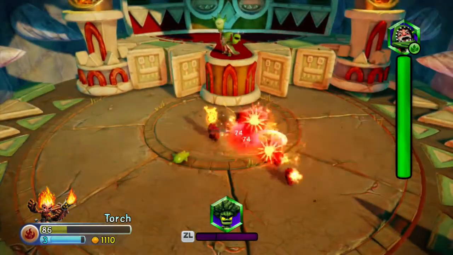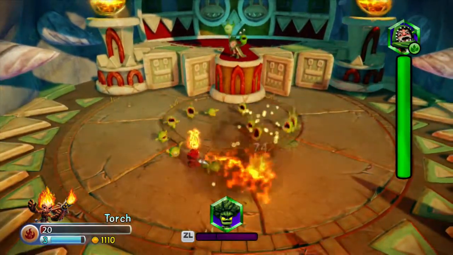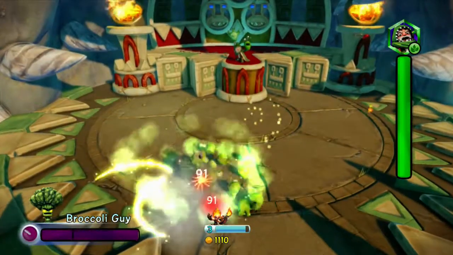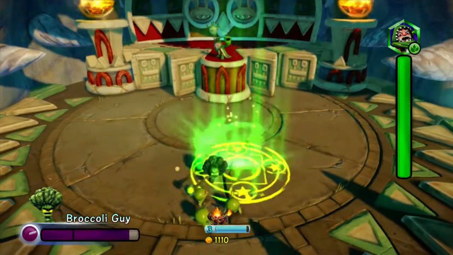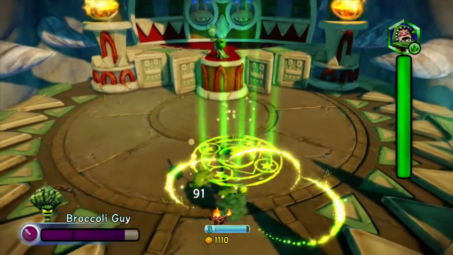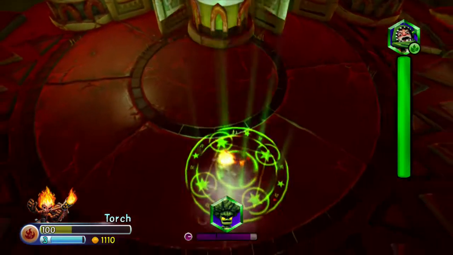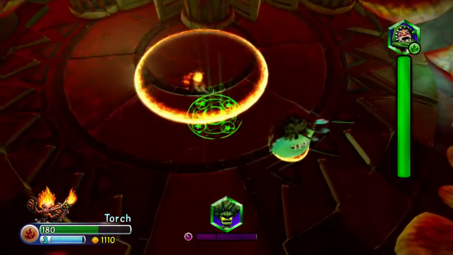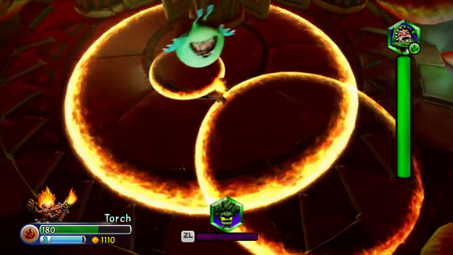Whoa. Oh, look at this. A flamethrower. You're all gone. Oh, there they are. Whoa. Hey, Brock's ready to rock. Come on, Broccoli Guy. Let's put a healing lift on the ground. There we go. Awesome. Right, let's bring the other one back in. Start healing. Oh, it looks like you're getting low on health. Hey, I want to bring in the Broccoli Guy. That's insane. What was that?